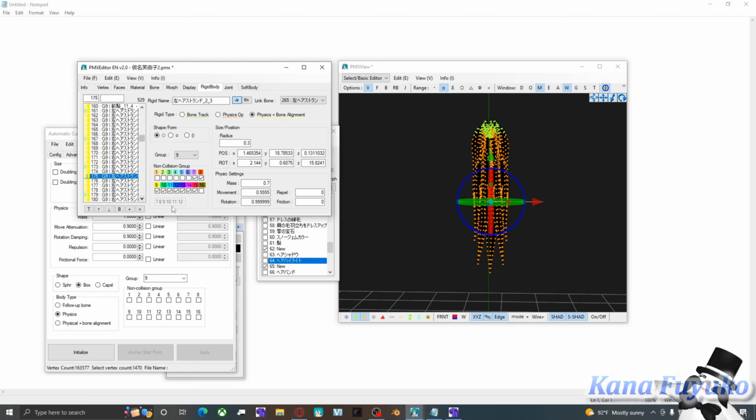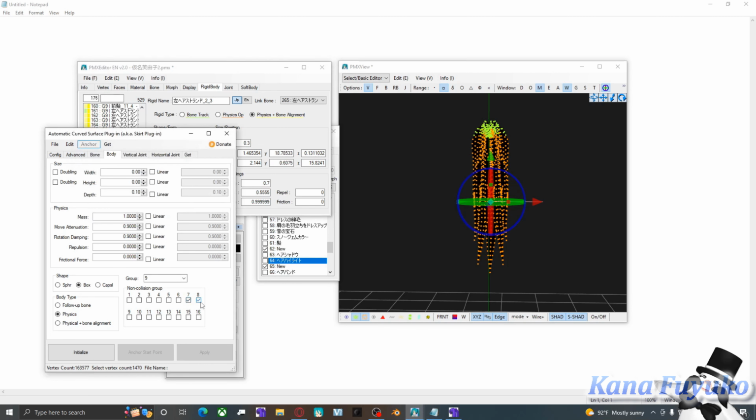Depends. For my case though, I will set up my non-collision groups. Non-collision is basically anything that's checked, they will go through, and anything that's unchecked, they will not go through. This is very good to have, especially like let's say for group 9, please make sure you keep 9 here checked. If you're group 3, you have to make sure that group 3 is checked. If you don't, you're going to have weird hair issues because your hair will be colliding into itself. It'll cause issues. It ain't going to be good. So please make sure to set it up properly.